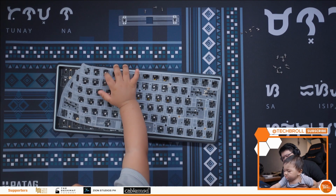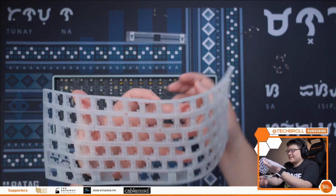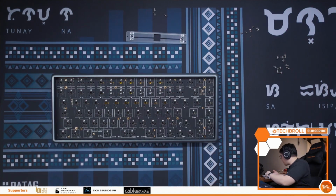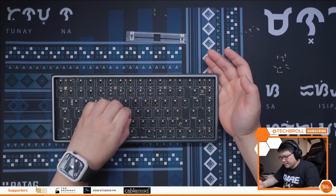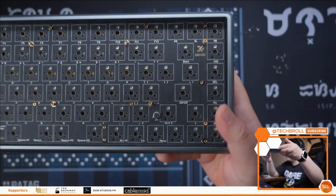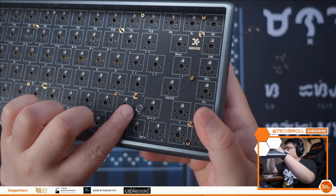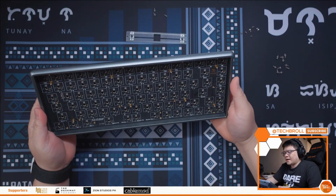Now, after removing the plate, you can now also remove the silicone dampener, and as you can see, it is not just flat, it is perfectly molded for this keyboard. This is actually where the gasket name of this keyboard came from, and not the gasket type of mounting. This is a tray mount DIY kit. Now, underneath the silicone dampener, we have the gorgeous looking black PCB with nifty legends on the switch points. And as with most Skyloong and Geek keyboards, it also has a physical microphone for the audio visualizer feature.